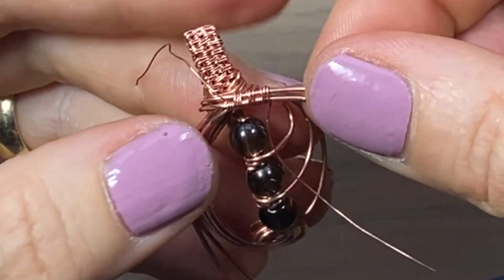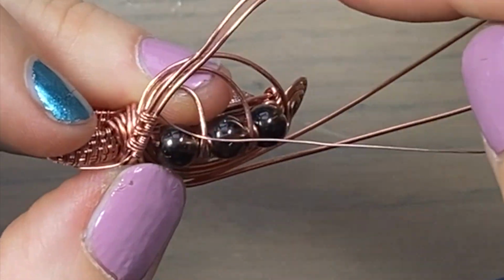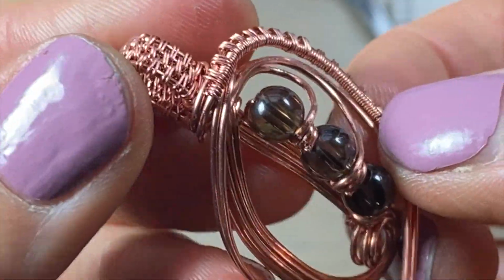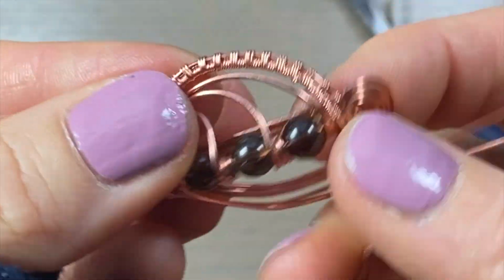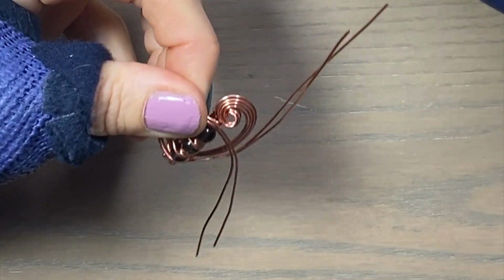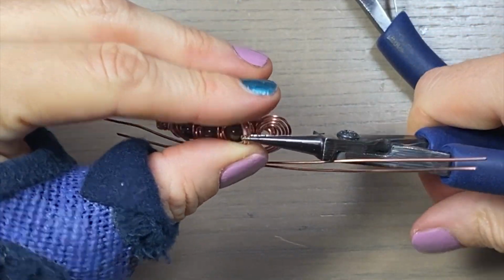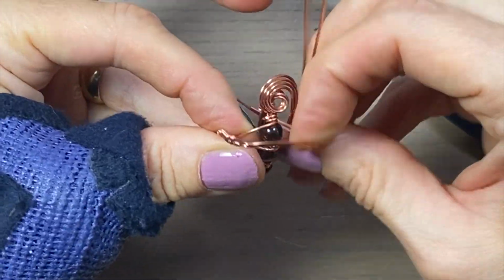All right, so let me get this done. I want to weave enough to bring this down to the bottom, so let me go ahead and do that, and I'll be back. All right, so I got my weave done all the way down to there. I shaped it to follow these wires here. Now I want to attach it down here, so I'm going to put a bend in it. Kind of feed them through.